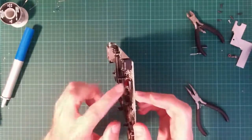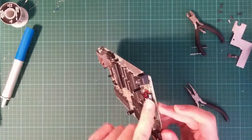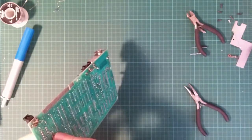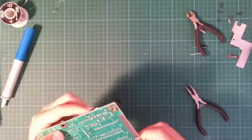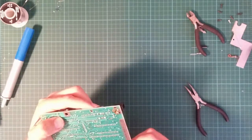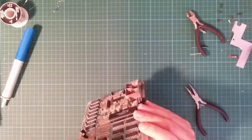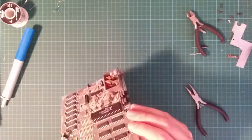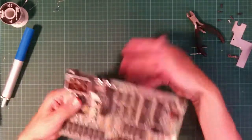Okay, now this was the first one I did. No, it wasn't. That was the second one I did. C46 here was the first one I did. And this one's a mess too. But I don't actually see any useful looking holes, so... yeah, there aren't any. So I'm just going to leave that.